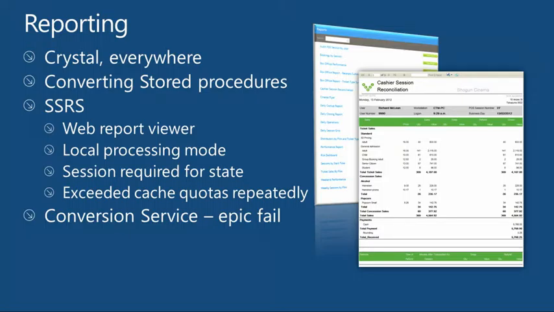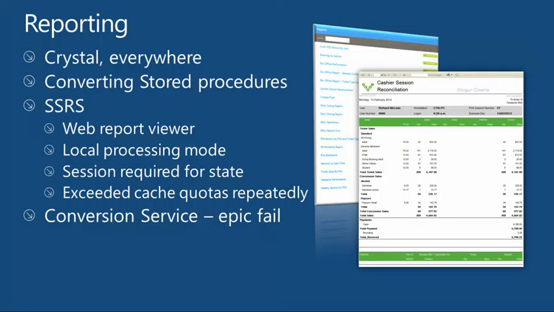So we thought this was going to be pretty easy. We thought this was going to be an easy win. We'd just be able to take a bunch of our stored procedures and a bunch of our reports and just run them up. We already had a Crystal report scheduling wizard of our own. We thought this is cool, we'll be able to use it all. Not so much. It turns out that Crystal and Azure don't really play nicely together.